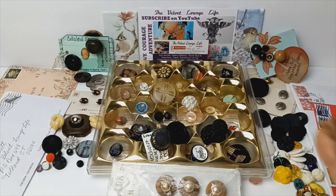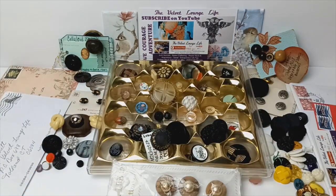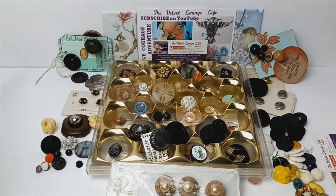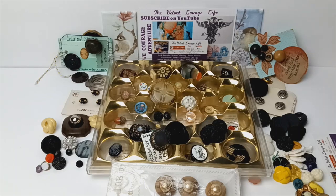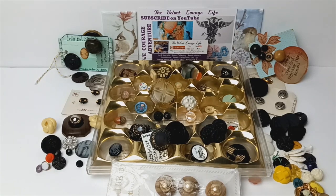But anyway, Jill sent me almost all of the buttons that you see here. There's a couple that I actually added in just because they were sent to me by someone else, and I wanted to talk about them briefly. So I'm protecting addresses and names. So let's move these envelopes. And like I said, I have about a dozen. So I just want to add a little more vavoom to this picture here. But let's see where we can start.